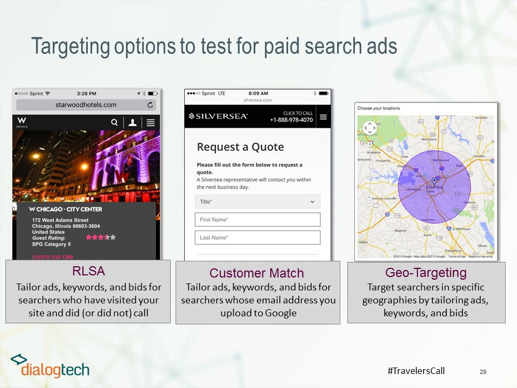And of course, geo-targeting. When you're targeting certain properties, make sure you're using geo-targeting. Maybe you want to target people in windy or cold weather areas during the winter with special offers for your vacation or your Caribbean cruises, whatever it is. Geo-targeting is a great way to get people to engage with specific offers that are most relevant to them.